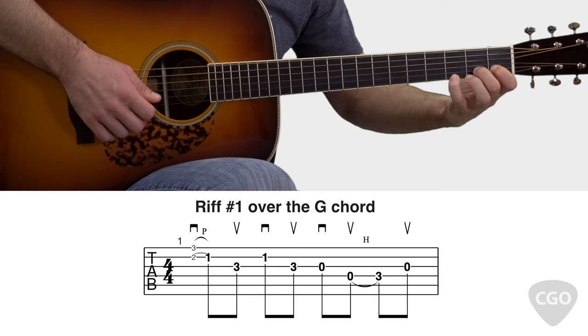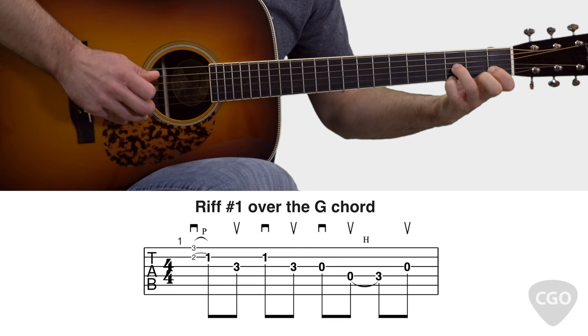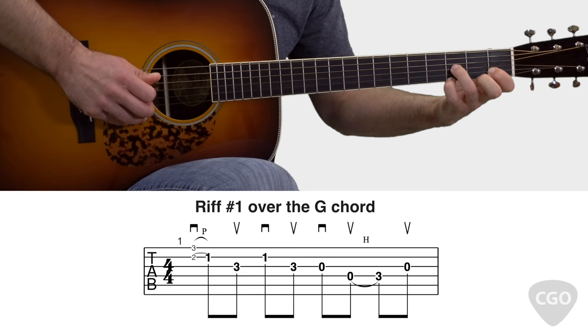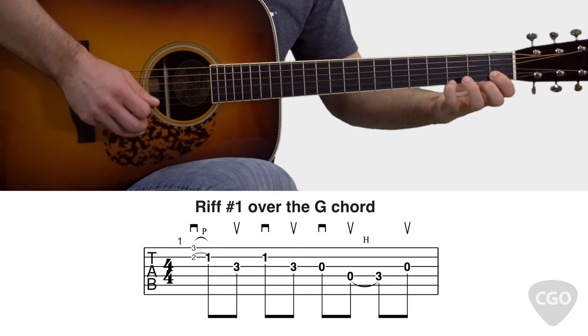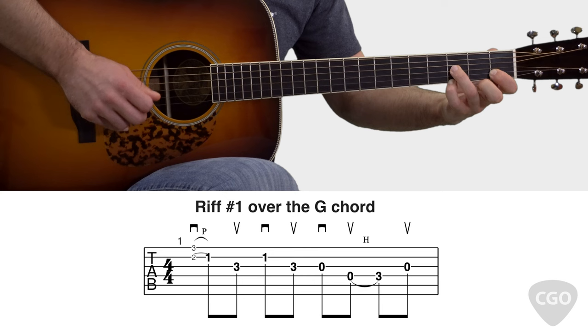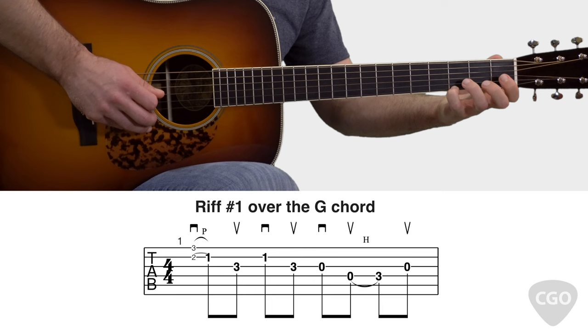Once you get it down slowly like that, you just gotta play this pull off super fast. Just like that. The rest of the riff after that pull off is mostly done with our ring finger: ring finger on that third fret, third string, pull off, pick, pick, pick, pick, pull off, pick, pick, pick, pick, hammer, pick, and that hammer is with the ring finger as well.